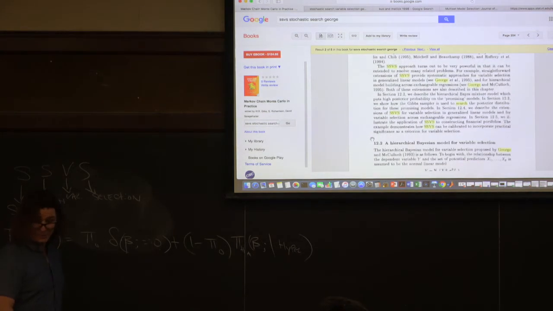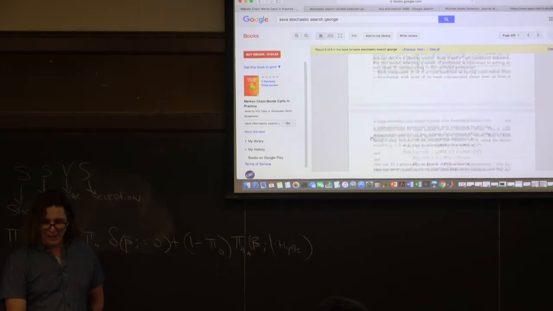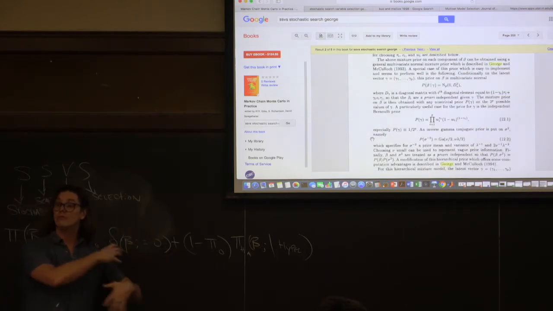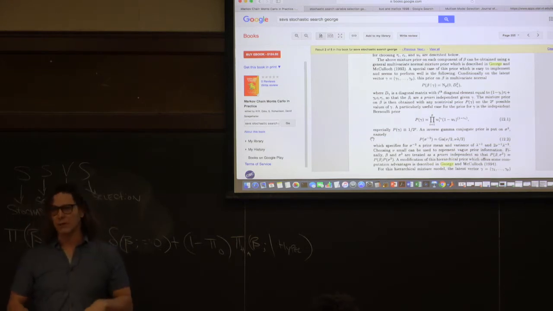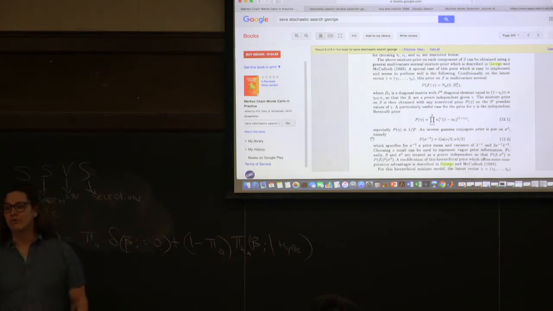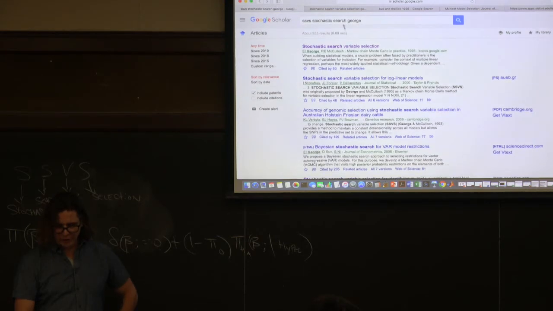And so this stuff is in books now. It's been in books for a while, so presumably it's kind of old. And there is a lot of development on the algorithms for searching through these models efficiently. I'm going to show you one such algorithm, and it's not going to be the most efficient algorithm. And there's going to be a major downside to this algorithm too. But there's a lot of different adaptations to how you fit the SSVS model. So lots of papers you can read through.